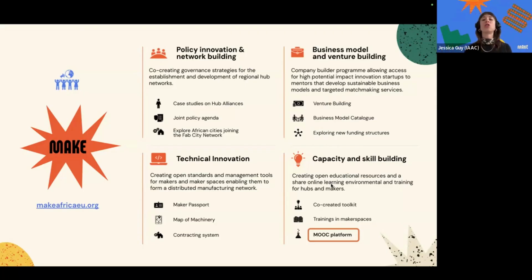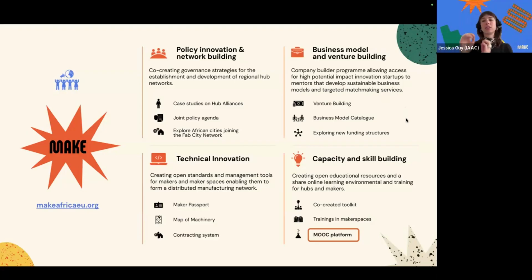We developed a joint policy agenda with specific recommendations, and there are many case studies and experiences from the community that have engaged with some of those resources that are also captured in a format called Community Voices, if I remember the name correctly. So that you can find as well on our website.